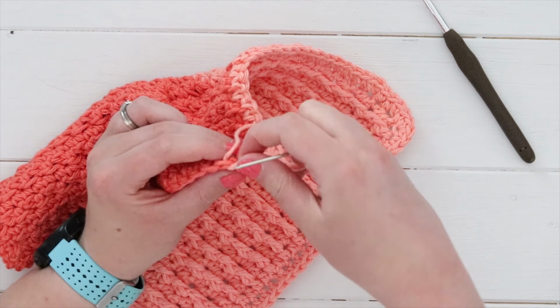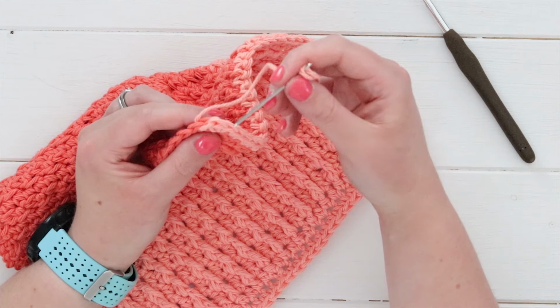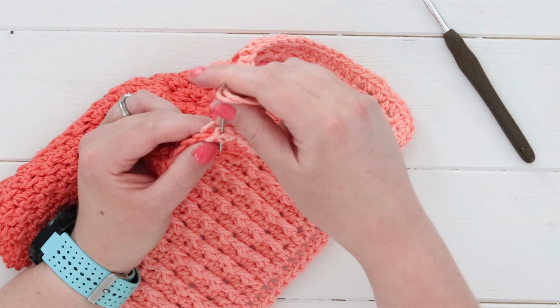And then you want to put your needle into the top of the stitch that you finished with. So for mine, it's actually really easy to tell because I had this yarn issue where I ran out of yarn in the middle. So I have two different colors. Hopefully you can see that, but you're putting your hook in the middle of that hole that you started with. And then you're pulling it down.